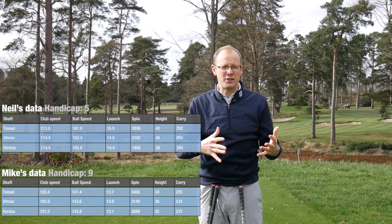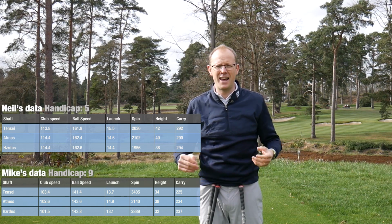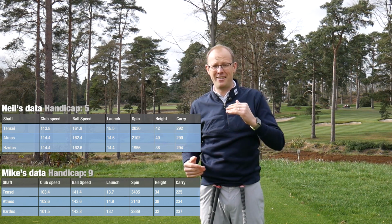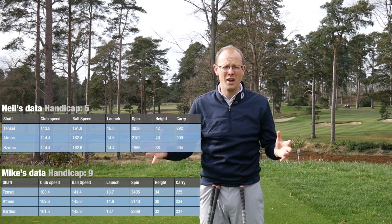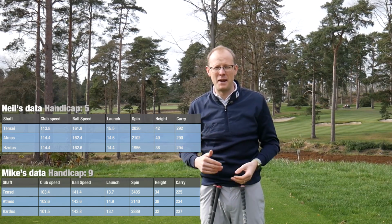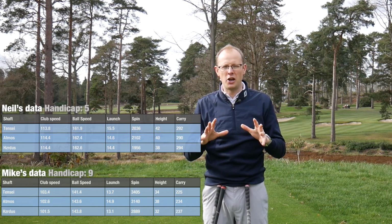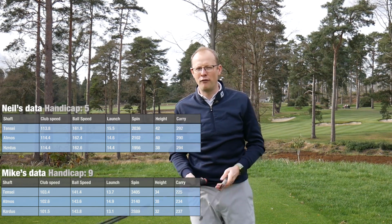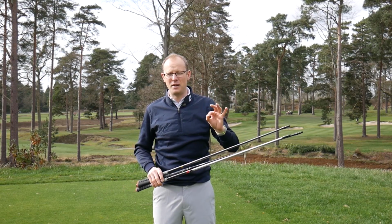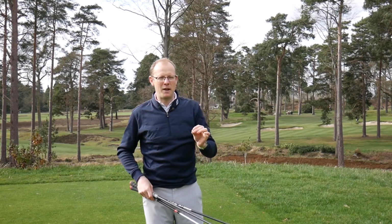So for me, just 150 RPMs between the lowest spinning and the highest spinning shaft. That's nothing. Just about 1 degree of launch difference between the highest launching and the lowest launching. Again, that's hardly anything at all. For Mike, it was a similar story. 500 RPMs between his highest and his lowest spinning, and 2 degrees of launch between his highest launching and lowest launching, which goes to show that with these shafts, the performance that you're going to experience from the testing that we have done is going to be very similar across the board, and it shows you that the work that you do with the shafts is a bit about fine-tuning.